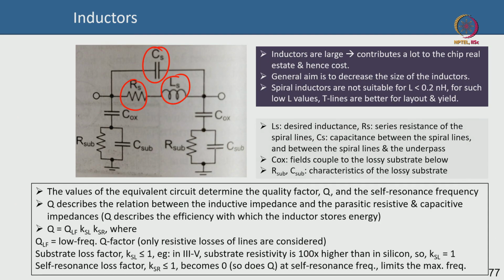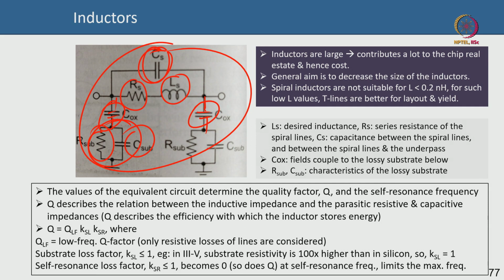So those are in shunt or parallel. So that is your capacitance that is there. And then for a CMOS process, you have an oxide capacitance coupling to the bottom. Of course, in a compound semiconductor you don't have this, but in CMOS you have that. And the substrate is modeled by a shunt combination of a lossy, like a dielectric. There's a leaky substrate resistance, and then there's a substrate capacitance, which are both in shunt, and this is your small signal model, or you can say not small signal, it's an equivalent model of your inductor. For a CMOS process, you have COX, which you couple, but in a compound semiconductor, you don't have that.